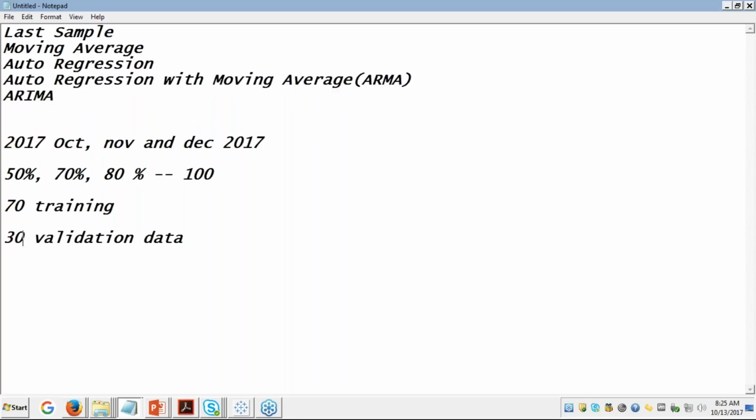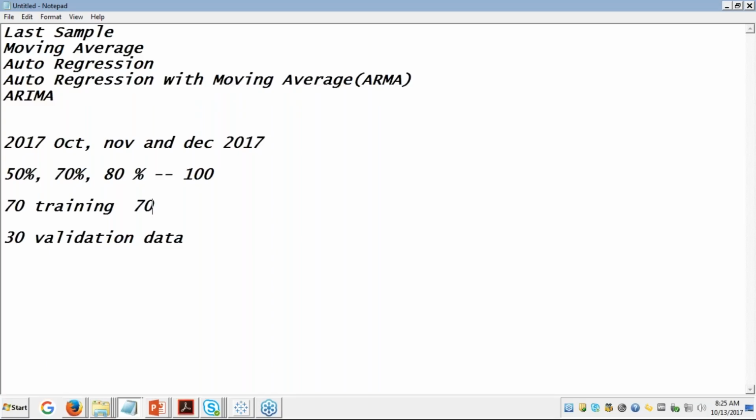So in our example, we have data until 2017 October. So 30% of this data would be kept as validation data, and 70% of this data would be kept as training data.